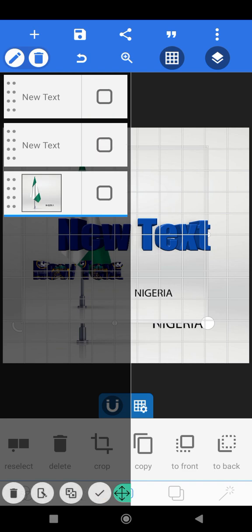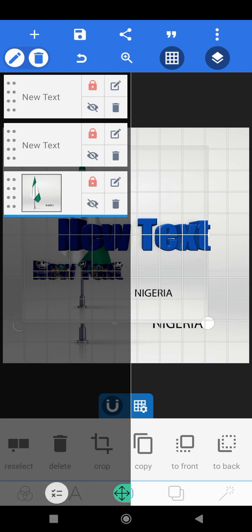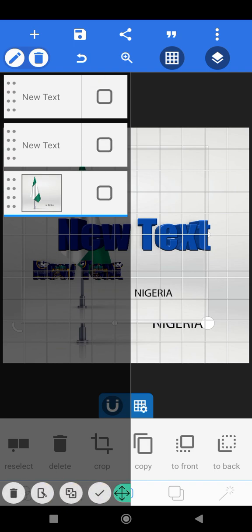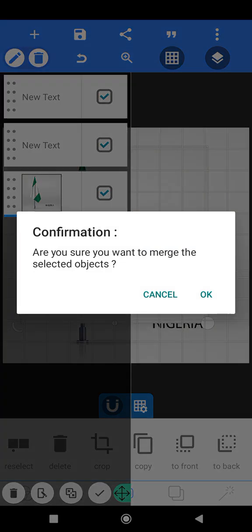Let me merge everything together and show you something in case you don't know. Here is what I click. It should give you this box. Just mark it, then click here to merge together. Are you sure you want to merge the selected object? Say okay, and just wait.